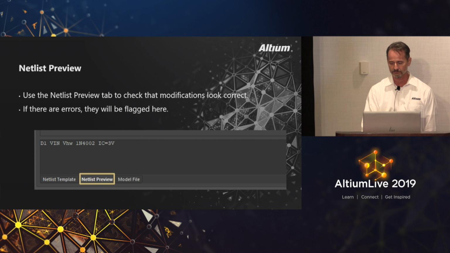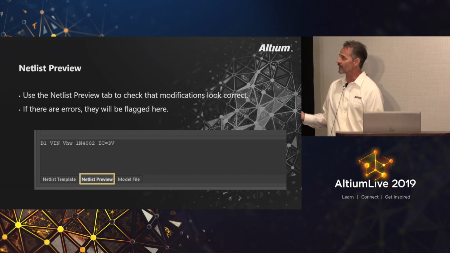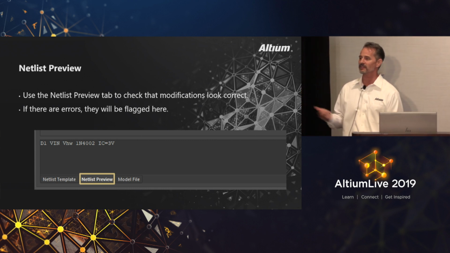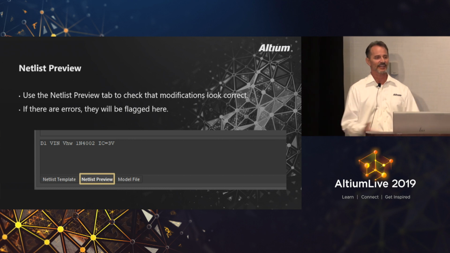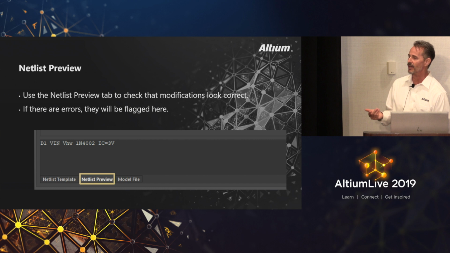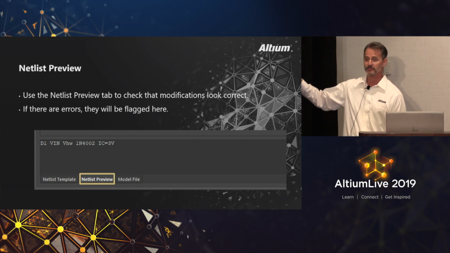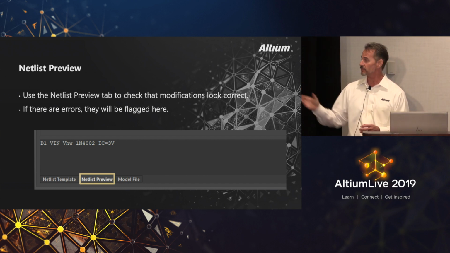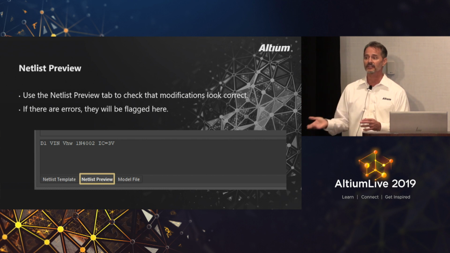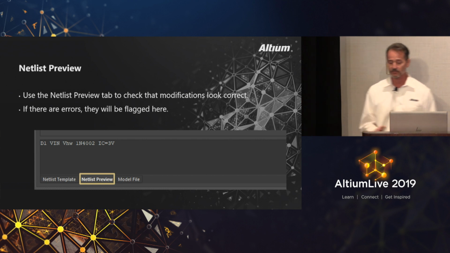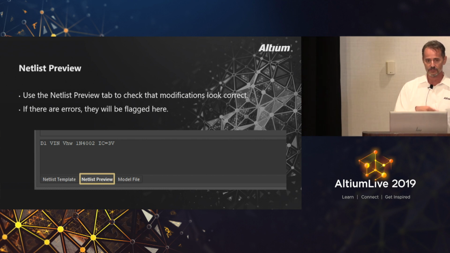The most common mistake I see is a user will grab a model, put it in their big schematic and start simulating, and their design's not working. They're trying to troubleshoot that, and they can't figure it out. It might just be from a simple mistake. So you want to make sure you run some unit tests. You make sure that's working. You're getting the results that you want from a single component, and then you use it in a larger simulation environment.